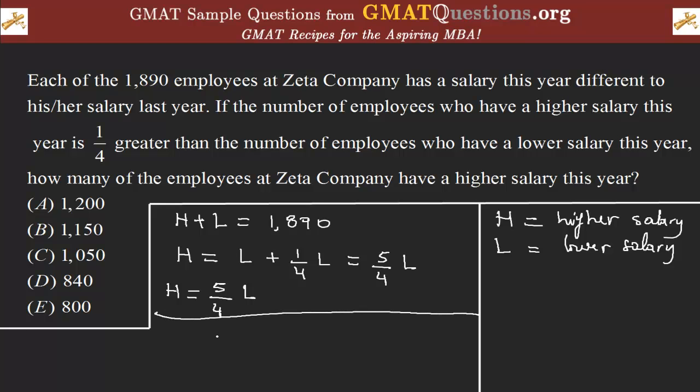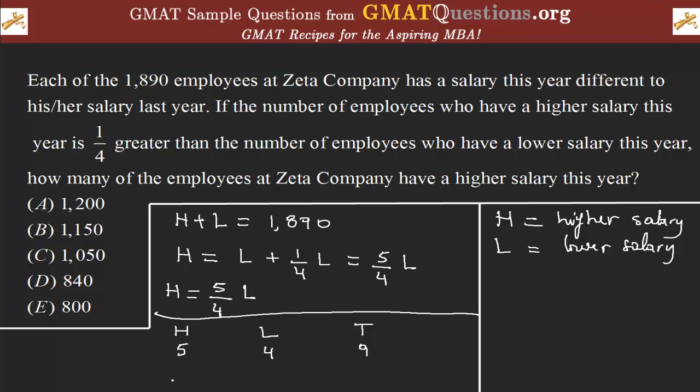What I mean is just to put H here and put L and put the number of employees. You can call it total if you want, E, total. And then if this is 5/4, it means you have 5 here, the 5 and 4. And the overall, it should be 9. Okay?